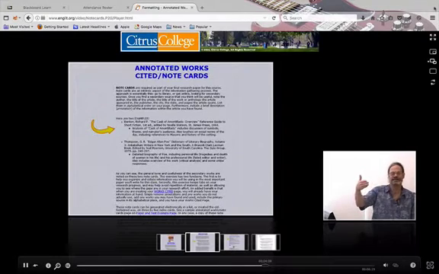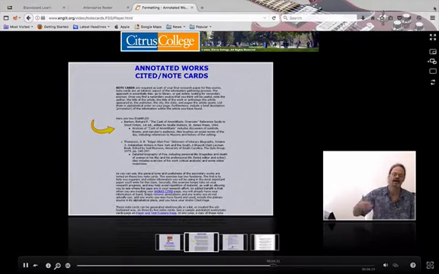Oh, look, I found 18 things on feminist criticism, and I only need one paragraph. Maybe I should do some other research. Or for English 101, look, everything I found is symbolism. I haven't found any irony yet. I need to go back and look for something that talks about irony. The purpose of this is to help you organize your research process and to see what you have and to see what you don't have.